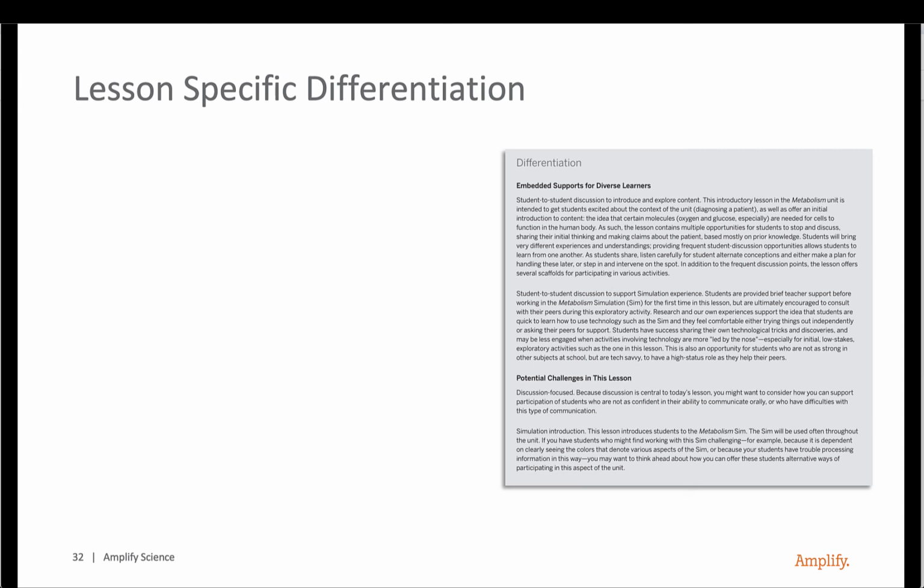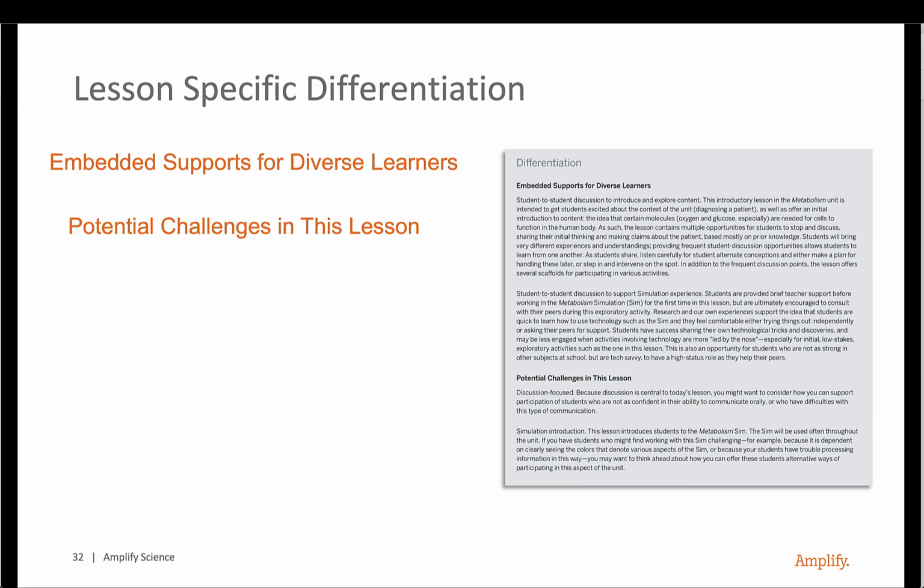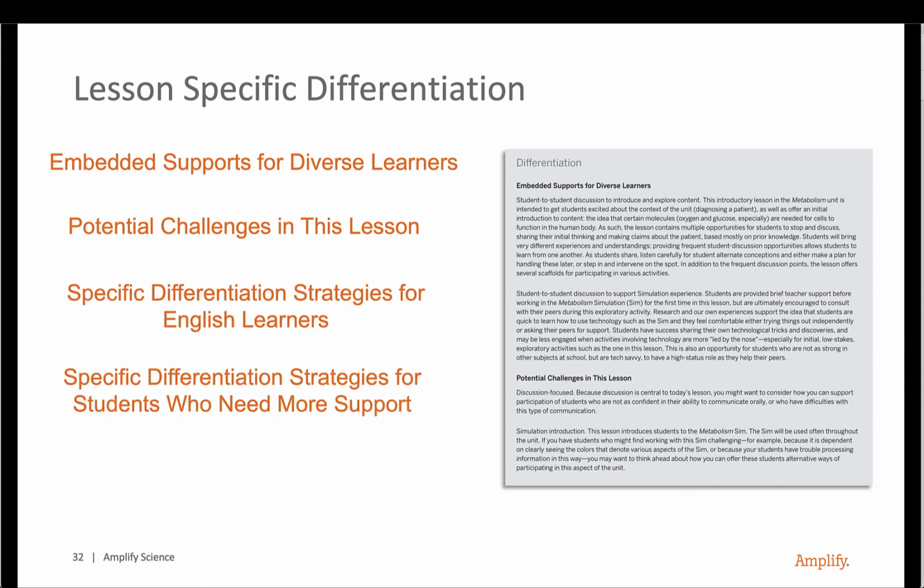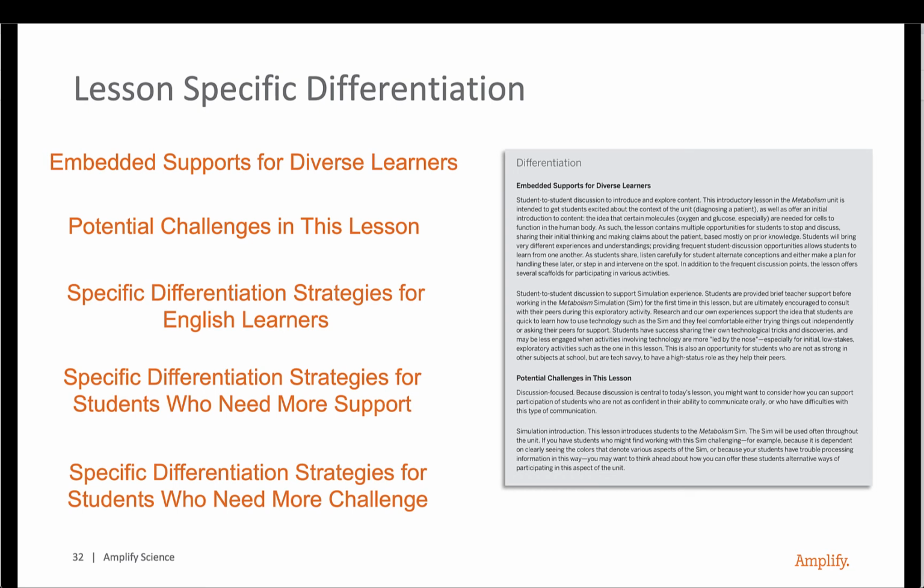Now, each lesson has lesson-specific differentiation as well. So I mentioned we have that unit remediation built in at a checkpoint with an assessment, but what about the lessons? Lessons are going to provide supports for diverse learners. They're going to provide potential challenges that might happen in the lesson, strategies for my English learners, those who need more support, and those who need more challenge, those honors students. So each lesson will have a set of these for you to tap into as an educator.